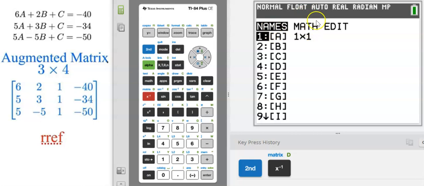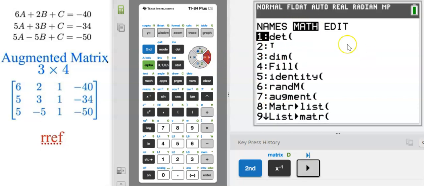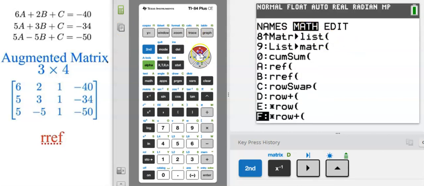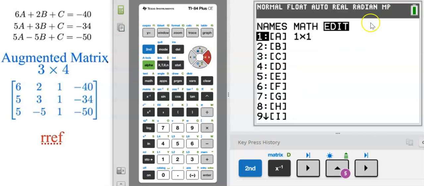It brings up these three different tabs. This first tab is the name of the matrix, so you can name it matrix A, B, or C. The second function here is the math menu, and in this menu we will find our reduced row echelon form to perform that math. And here is our edit.